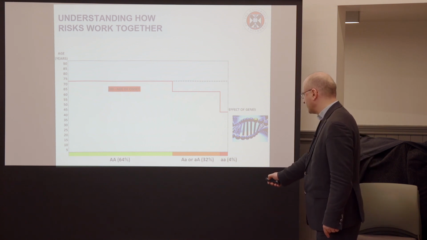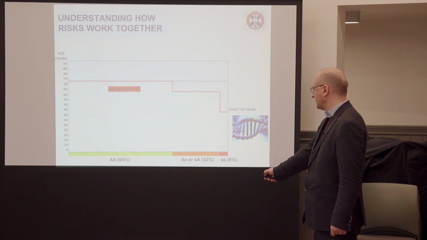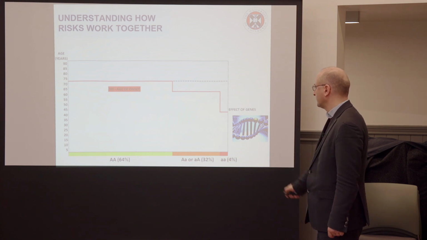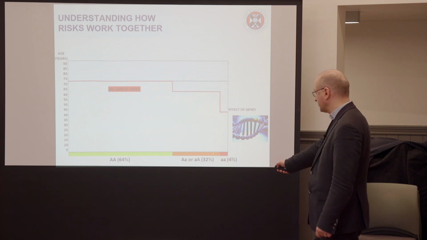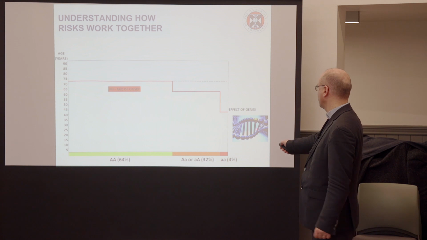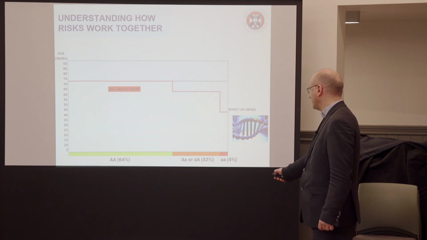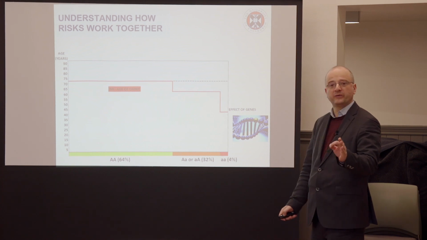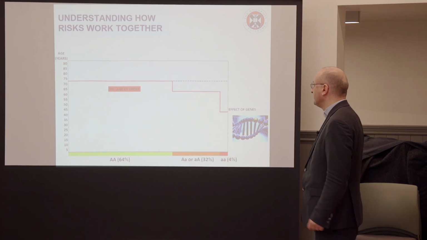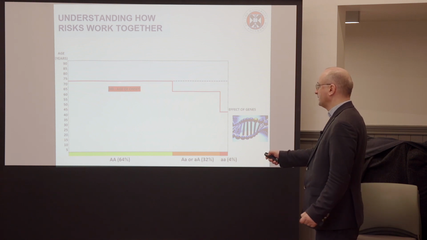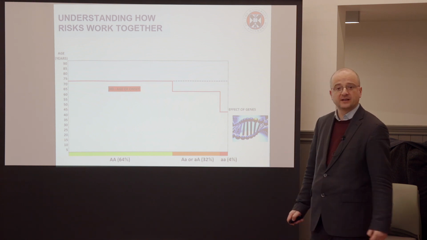But 32% of people will have either big A, small a, or small a, big A. This is the orange part of the axis. So 32% of people will have some predisposition. They will have this situation here, yellow and blue. 4% of people will have yellow and yellow, both alleles bad, all right? So what does this translate to in terms of expected age of the first heart attack?